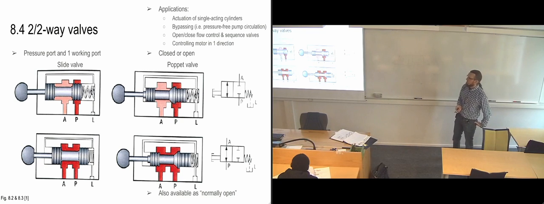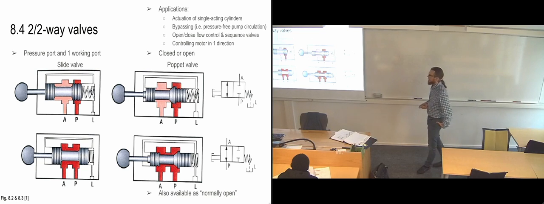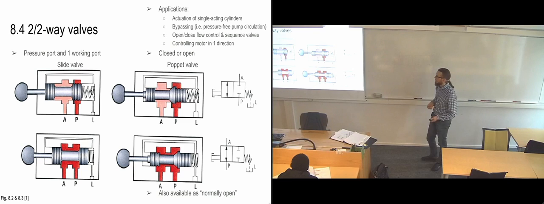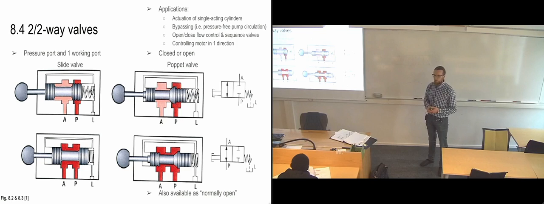valve like this one. So say for an example, you have a circular saw that you're running with a hydraulic motor. Then the saw blade can only saw in one direction. If you run it in the other direction, it's not going to cut. So then a valve like this one would be possible to use, because then when you activate it, the saw is going to go in the correct rotation, and when you stop actuating the valve, the motor doesn't get any more flow and it stops.